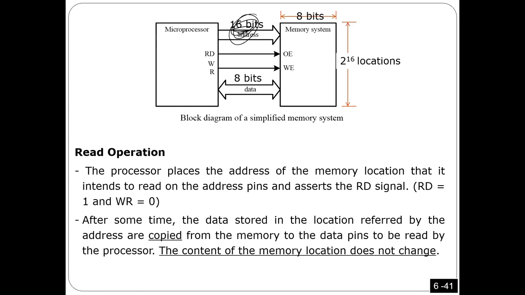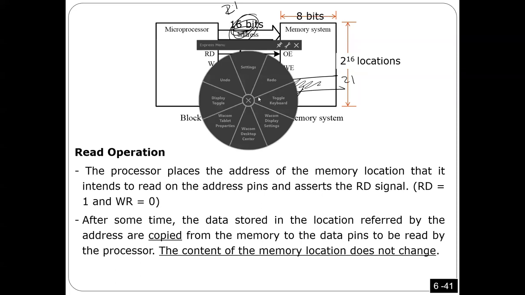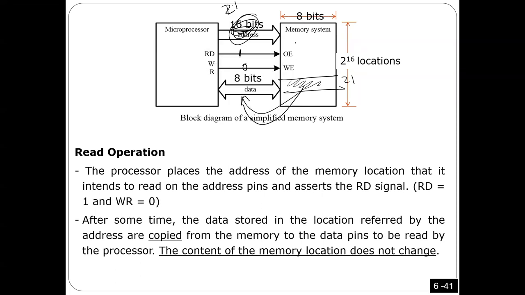This is number one. Number two, if you are reading, I'm going to put one here and zero here. When this happens, the memory is going to go to the location. For example, here I put location number 21, so the memory is going to go to location number 21. It's going to read the byte there, copy it, and put it here on these pins. The memory chip has some pins for addresses and also some pins for data. Once you do that, the content here is going to come here and then the processor can read this data. You can only read byte by byte.